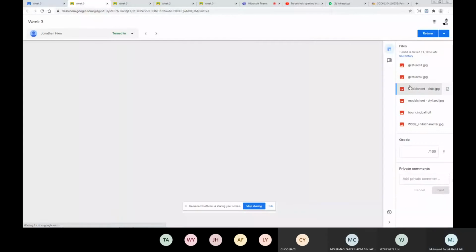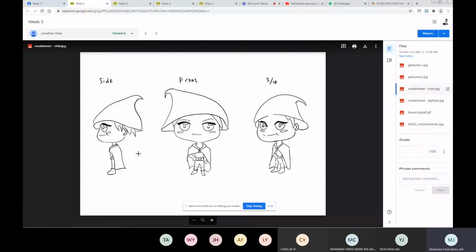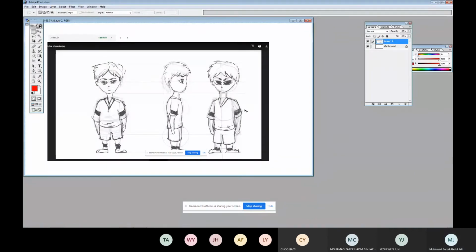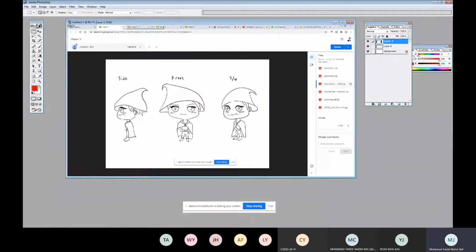So when it comes to designing a model sheet for your characters, it has to be refined. And also, if you can see directly, the design itself doesn't have the right kind of balance. Not balanced enough, right? Those are the things that I find.